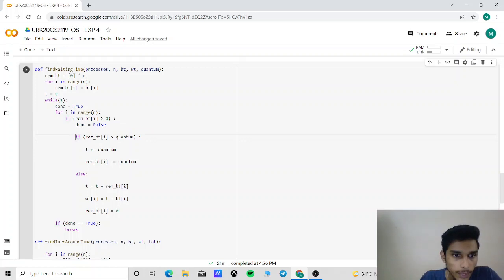If rem_bt[i] is greater than quantum, then t plus equal to quantum, then rem_bt[i] minus equal to quantum.